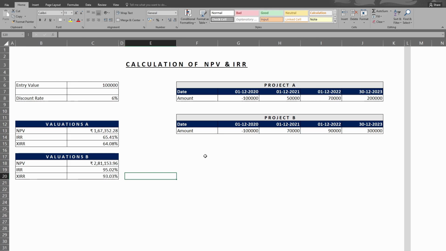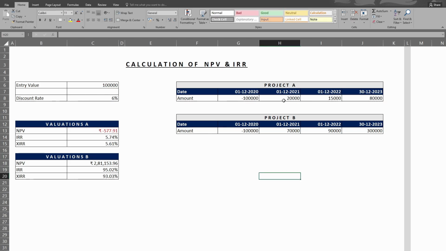Hope this concept is clear to you, what is the work of the NPV, IRR and XIRR. NPV gives you the present value of your cash flow. If you are investing 1 lakh rupees, what is the intrinsic value of the business? What is the present value of your 1 lakh rupees over the 4-year time period? If it went negative, suppose, let's assume instead of 50,000 it gives you 20,000, and then you sold the business instead of for 2 lakh, let's assume you sold it for 80,000.